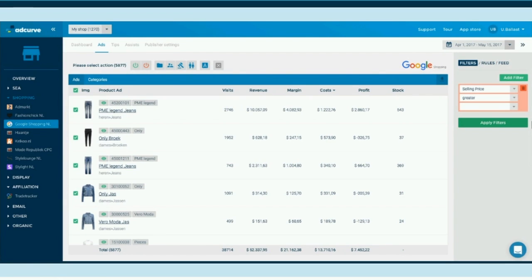If, for example, you set a rule that says I only want to sell products that have a ROI of at least 10%, if there's a price drop, we automatically reactivate the product because the conditions for the ROI have changed. The price is different than it was before, so you need to start selling it. So you don't have to monitor it on a daily basis. I hope that's an answer.